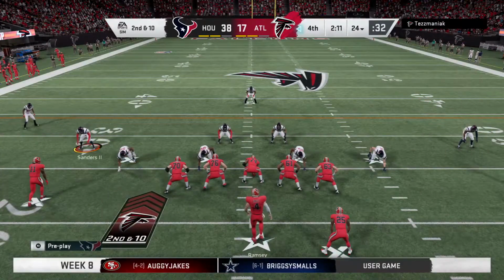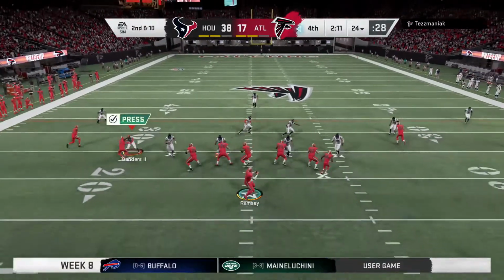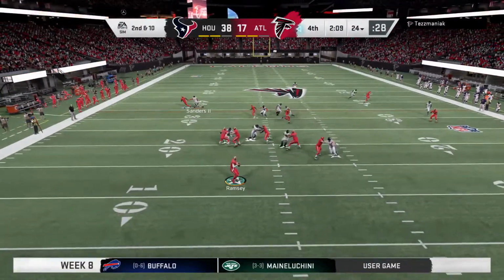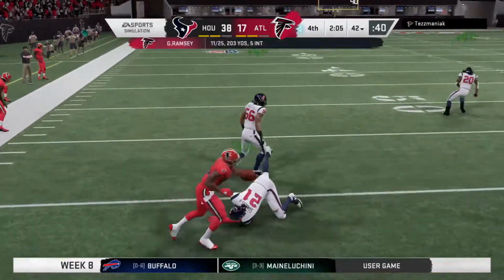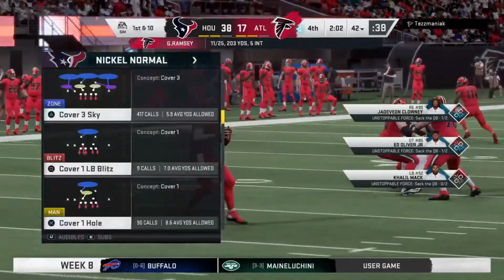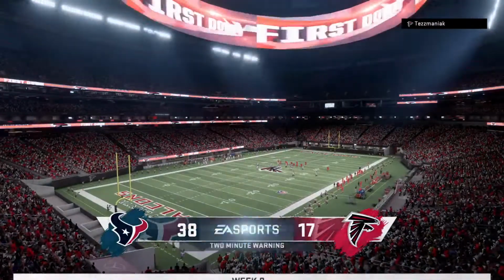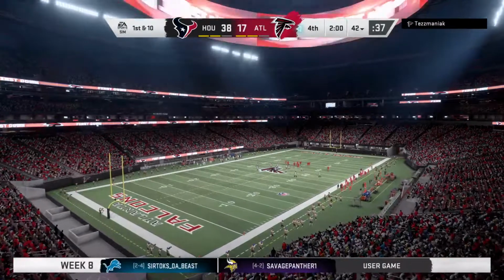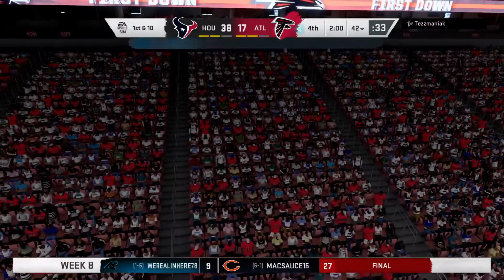From the 24, they'll go again on 2nd and 10. Throwing again, Ramsey. It's caught, Smith. And they get him down, but not before he takes it across the 40-yard line. A nice pickup there, 18 yards, first down Falcons. Just 2 minutes remaining here in the fourth quarter of what has been a one-sided affair.